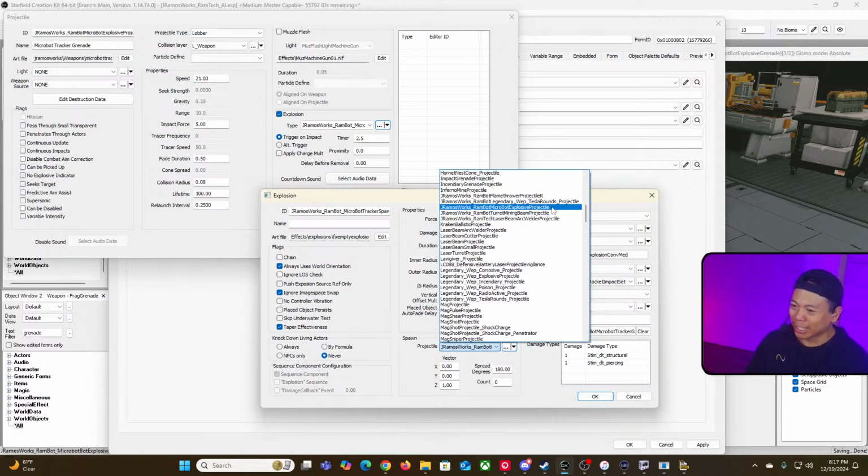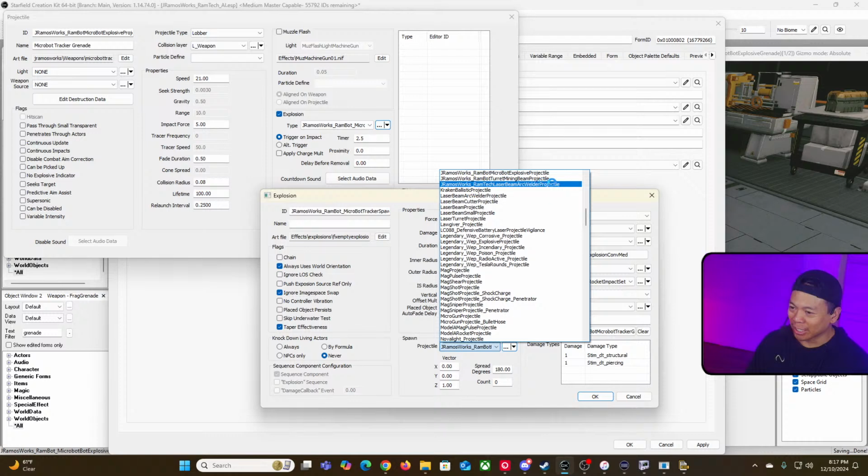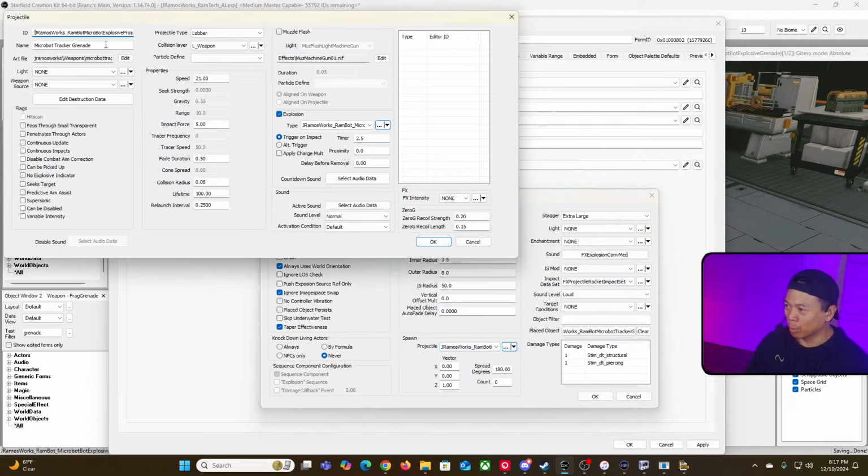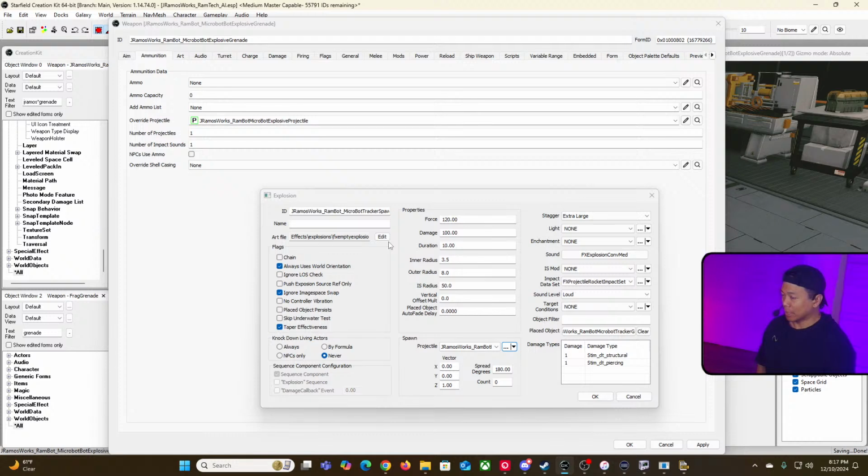But I'm missing one more projectile. I'm not seeing it here, right? I'm not seeing it there. It needs one more. I'll call it grenade multiplier. Sure. And this one's going to be spawn multiplier. Okay, so this is another projectile. Another projectile is being formed. All right, projectile is now formed.